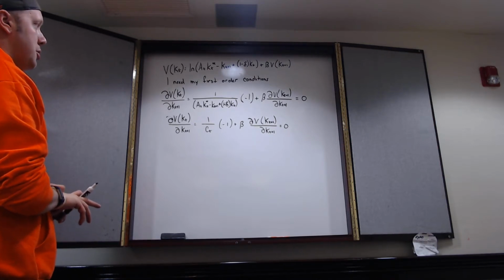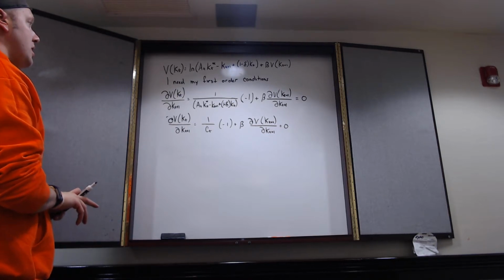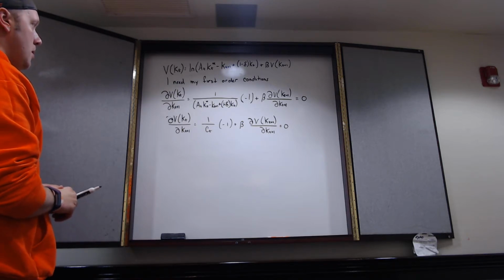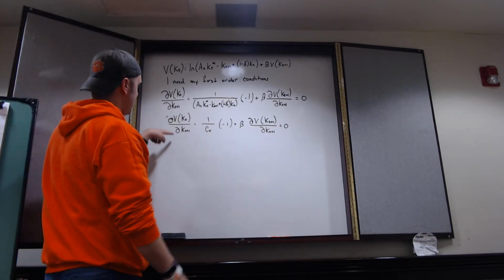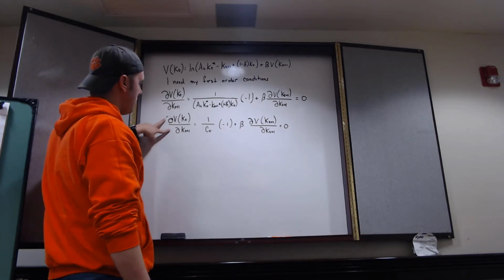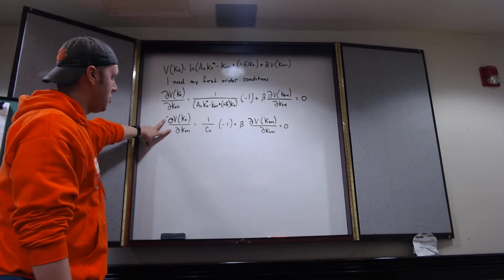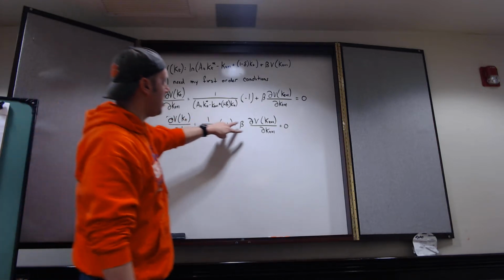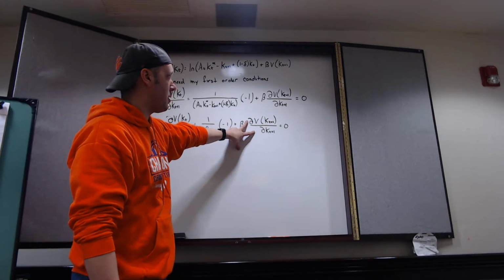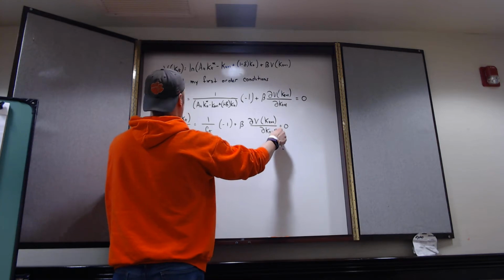Right? And this is where the problem comes in, because we don't know what dv kt plus 1 over d kt plus 1 is. We know what dv kt over d kt plus 1 is. But if we look, we're taking a partial derivative of this function of kt with respect to kt plus 1 here, and over here we're taking a derivative of the function of kt plus 1 with respect to kt plus 1. The time subscripts aren't the same. Well, they're the same here, but they're not the same here.